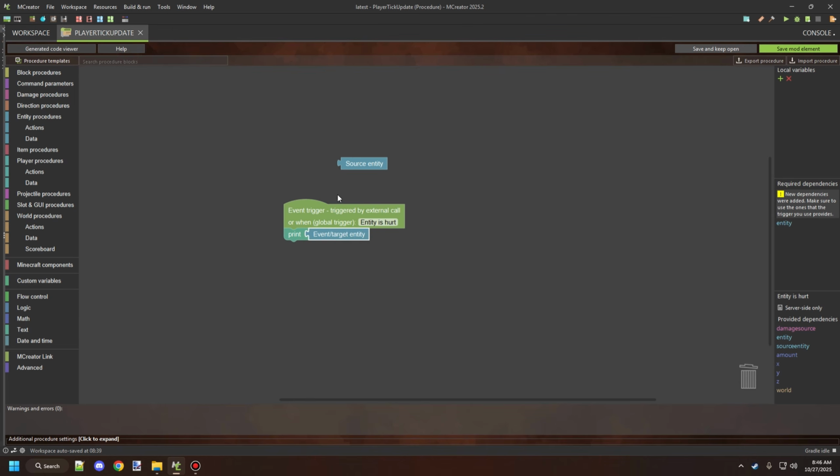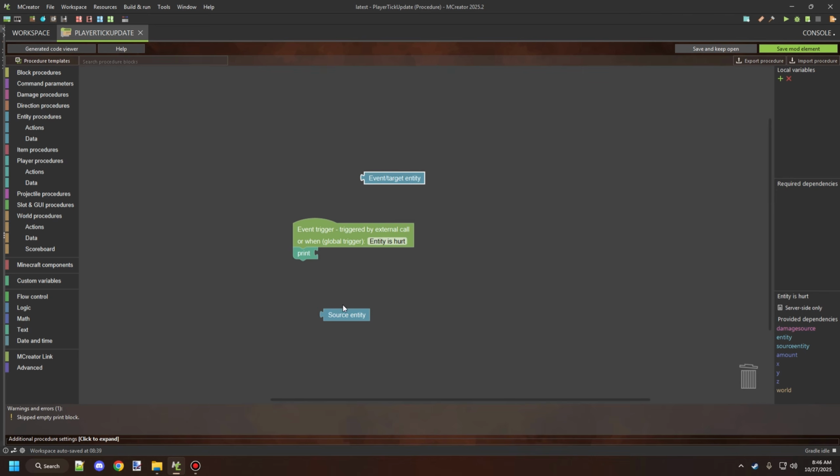The easiest way to determine which is the source entity and the event/target entity is to basically print out the value, and then it will give you the name of the entity, so basically the type. So if it's like an entity that is hurt, then you would print out one of these values, and it would tell you either pig or server player or player or whatever, and then that will give you an idea which one is which. There is no really best way to go about it. They're not listing what entity is which, because obviously we don't know which one.